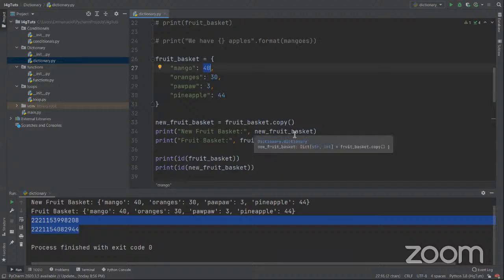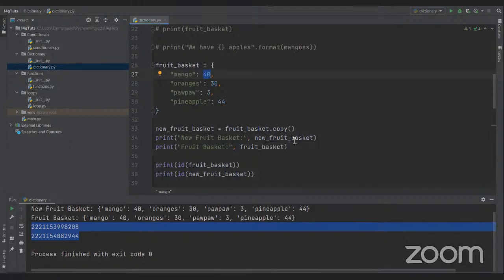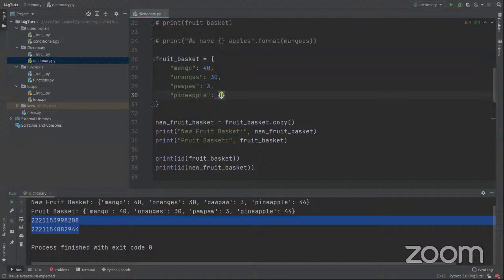But sometimes I want to have a copy, like a deep copy. Now, what a deep copy does is it creates a reference of its own. A deep copy constructs a new compound object and recursively inserts copies into it of the objects found in the original. So it copies it entirely. Now, this is what I'm saying. We can have compound objects here.